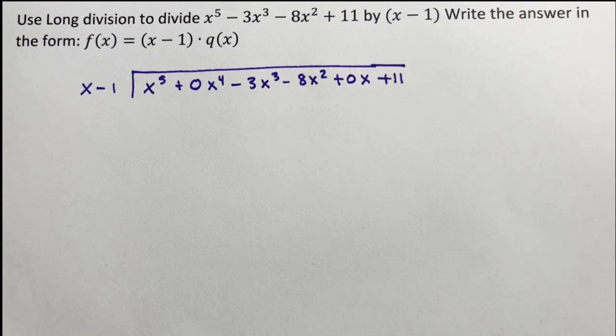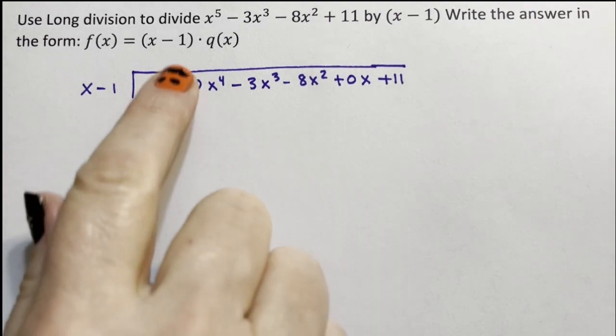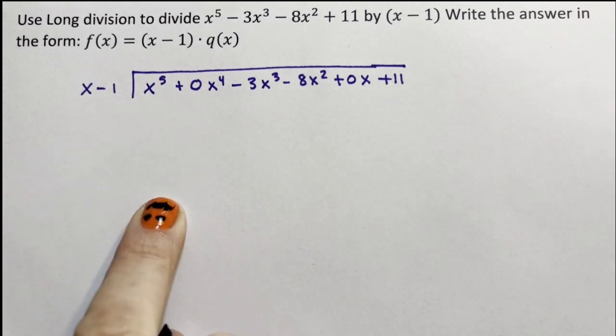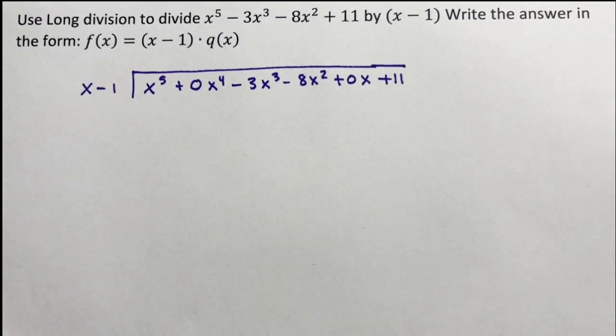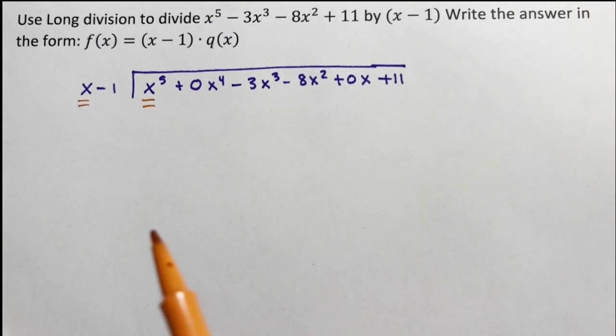Okay, now in traditional division, you take the number outside, divide it inside, write how many times it goes in, multiply, subtract. This basic process is the same. I actually think it's a lot easier with polynomials. All we do is we look at this leading coefficient and we ask how many times does x go into x to the 5th. I tend to be pretty organized and persnickety in how I do this.